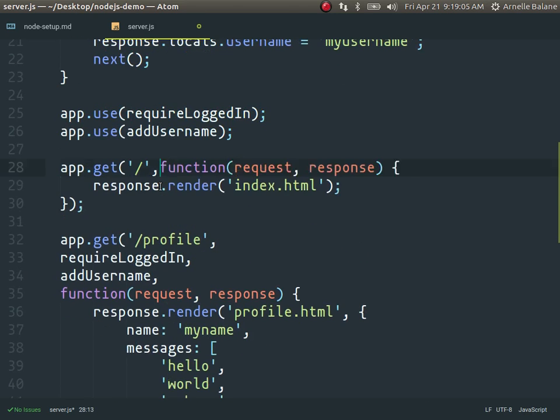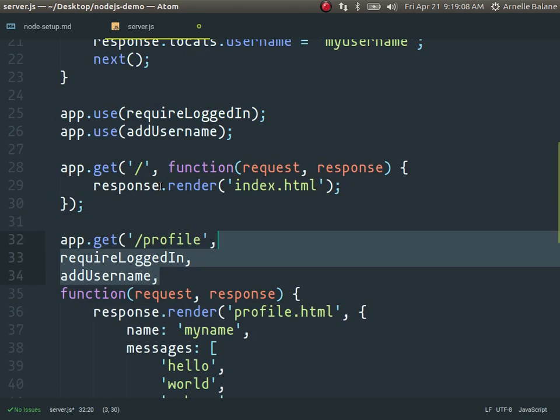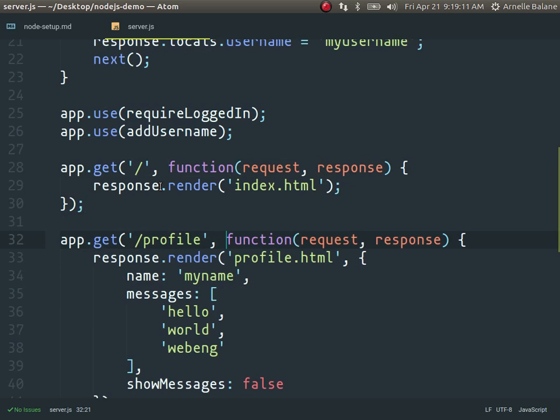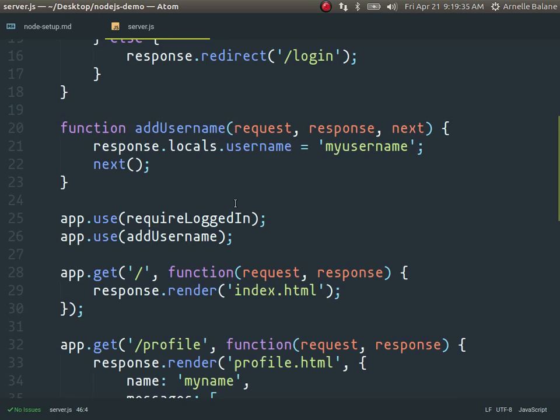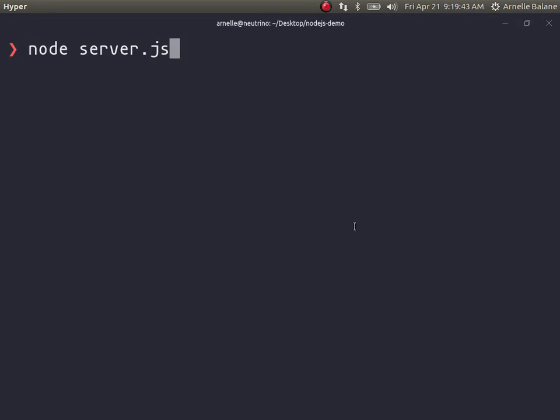So, there it is. Instead of adding the individual functions for each of your routes, when you use app.use, it applies to all the routes defined in the application, including the login page. There are special cases, so you may need to handle those.